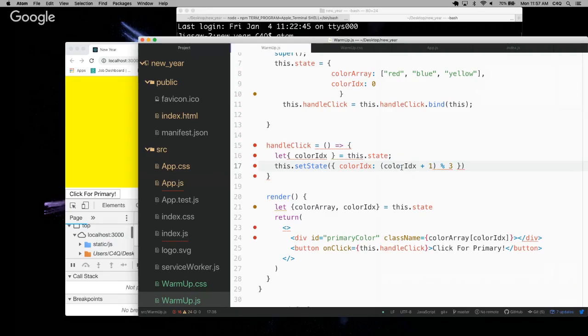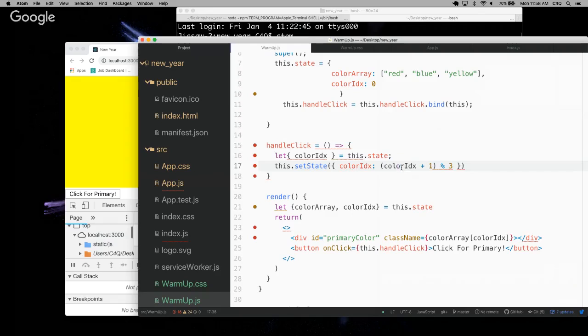Right? How many times does 3 go into 2? 0 times, and what's left over is 2. So then we would have 2 plus 1 is 3, modulo 3. 3 modulo 3 is 0.